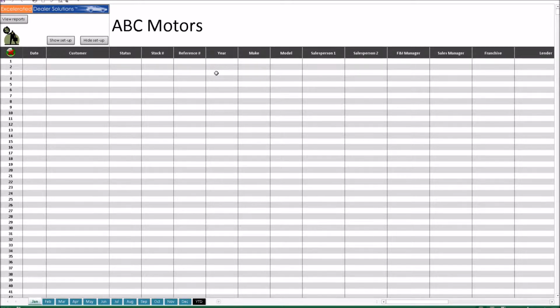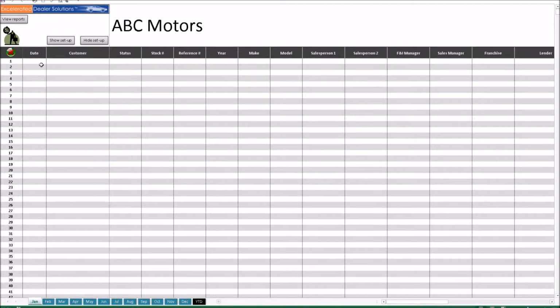So you'll be automatically directed to January each and every time, and obviously you would click the appropriate month to start logging your information. Nice thing about the program is you only need one program per calendar year. It's going to give you each individual month, and each individual month is 100% independent, meaning that you can set it up, and if things change, if you want to change F&I managers or sales managers or how your franchise report looks, you can do so on a monthly basis. We also have a monthly roll-up report that we'll demonstrate and review after we log some deals.